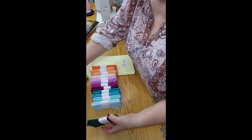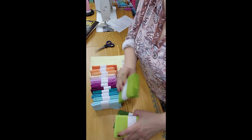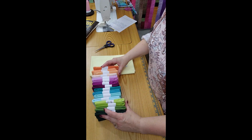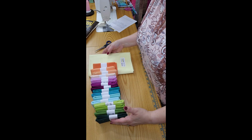Oh, and then of course lime green. Because lime green is a neutral, right? Right? And look at that. Look at that beautiful array of colors. Oh, my friends. And that's the background. And this is going to be glorious. Isn't it awesome? Now, would you switch out any colors? Would you have done something differently? I'm really happy with this.